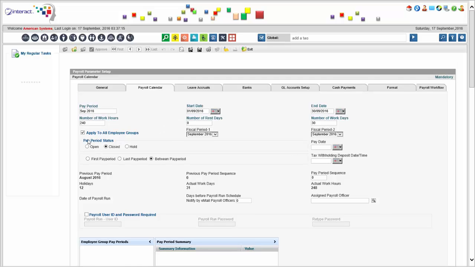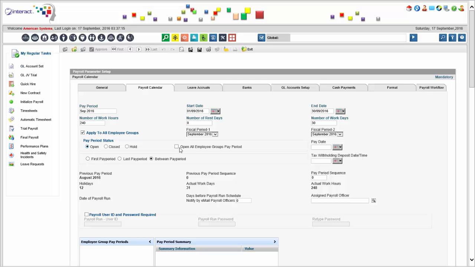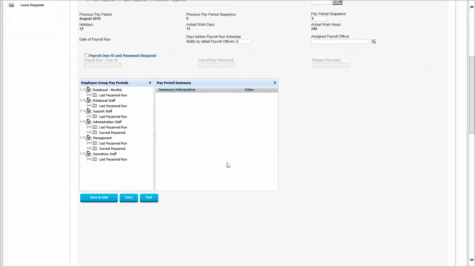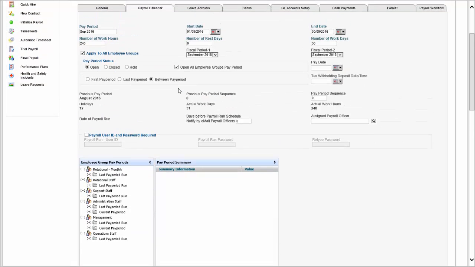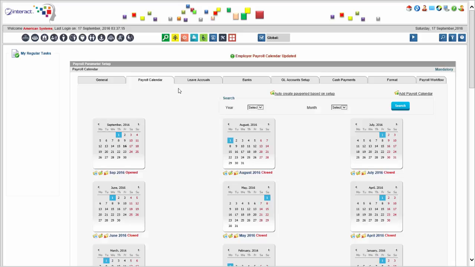So each time, obviously you will not be doing this for one employee at a time. Normally you will be running the entire payroll for your company before you move on to the next pay period. We're just doing this in a demonstration environment that makes it look a little unique.